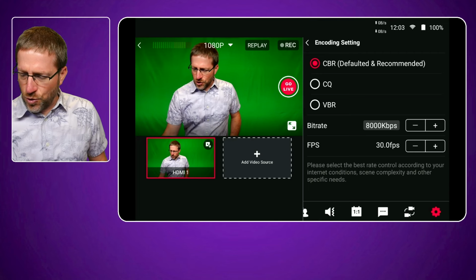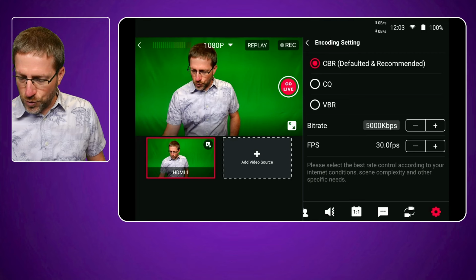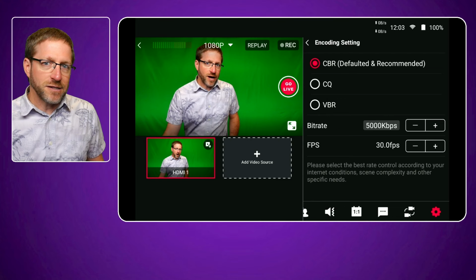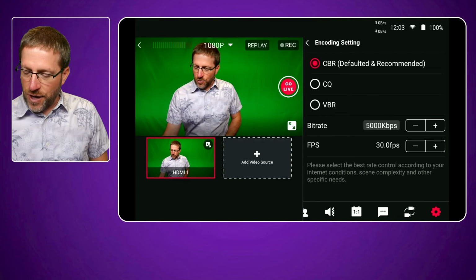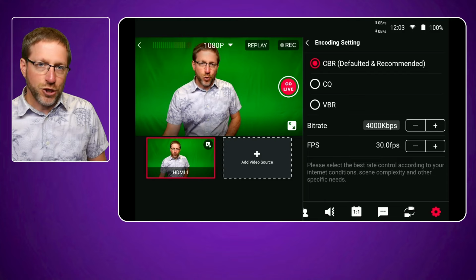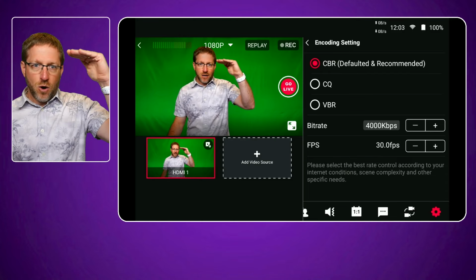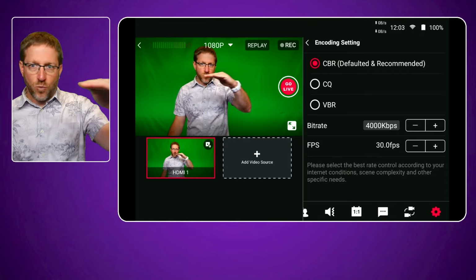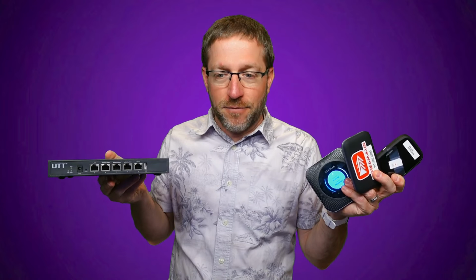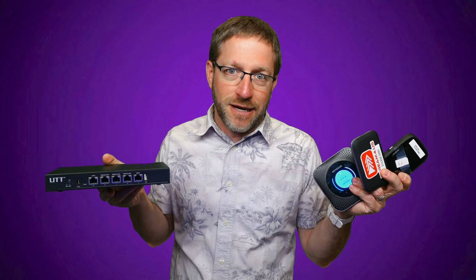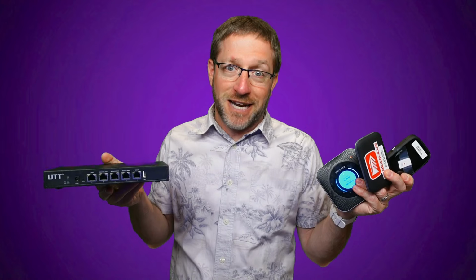And so you set what works for you within the confines of making sure that you have enough headroom over top so that you can reliably push that stream through, because data always tends to vary depending on what else is going on in the area. Well, I hope that this has helped people understand that your multi-WAN router is not the same thing as bonding across multiple different hotspot connections.